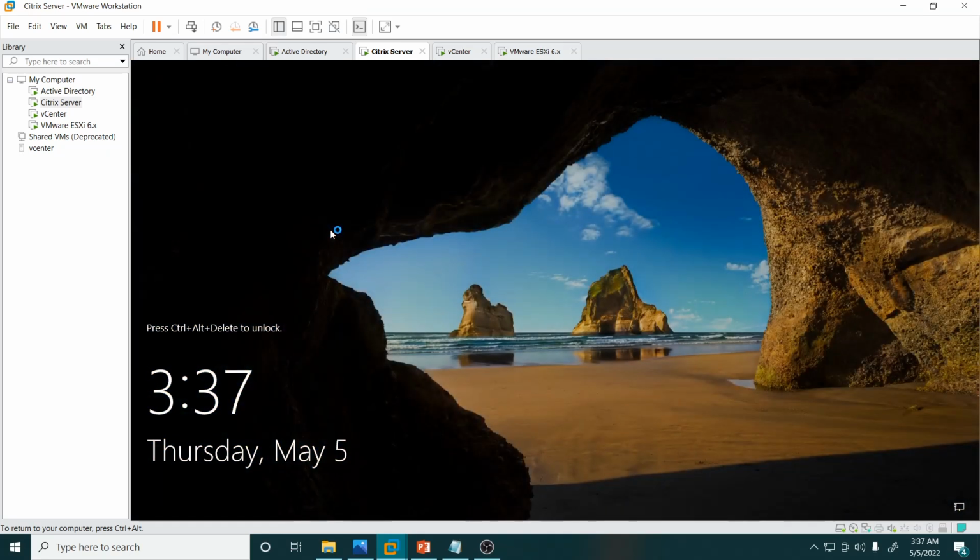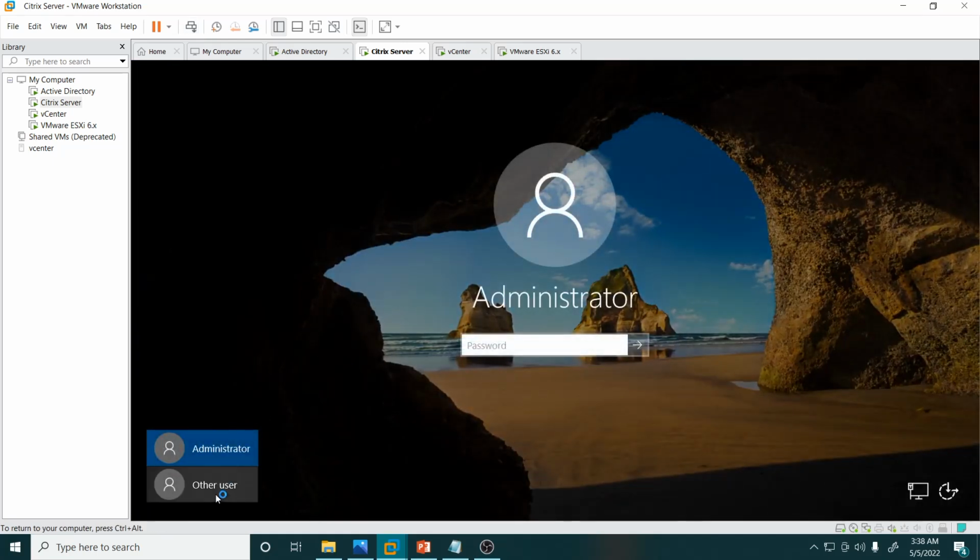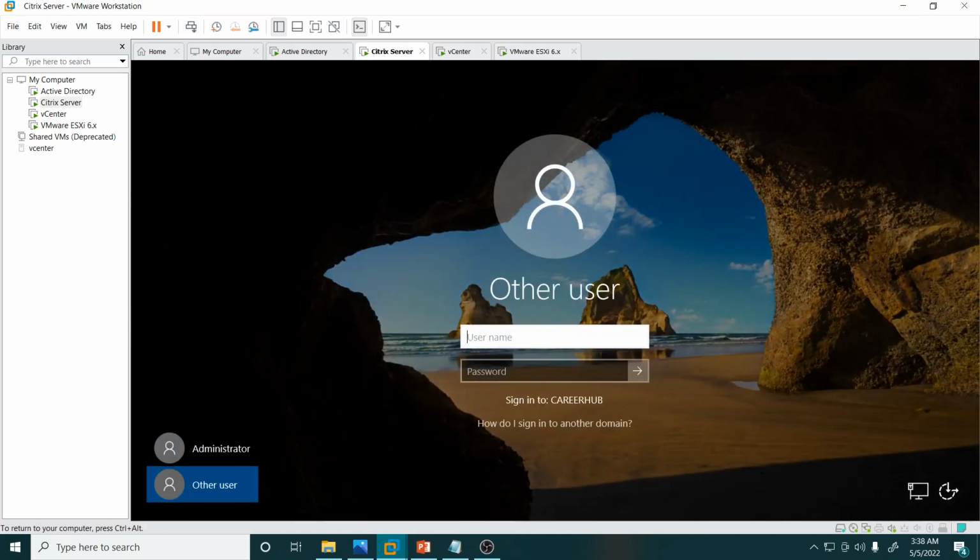Okay guys, I will not log into this particular machine using local admin, because you need to log in to the Citrix server using a domain ID, else you will not be able to proceed with the installation. You will get an error message anyhow. So make sure you are logged in with the domain user, which is there in the domain controller. What we have created as the new user over there is Citrix admin, and the password which you have set up.